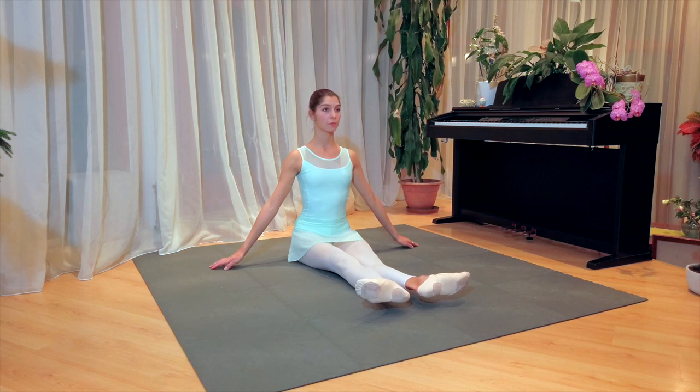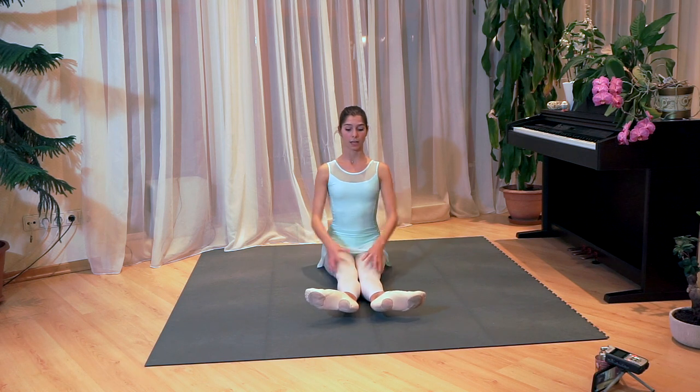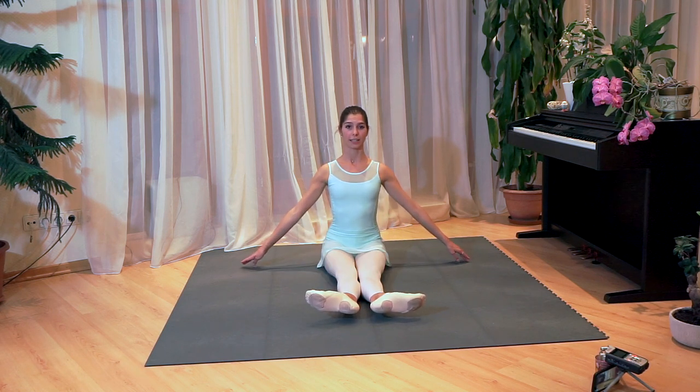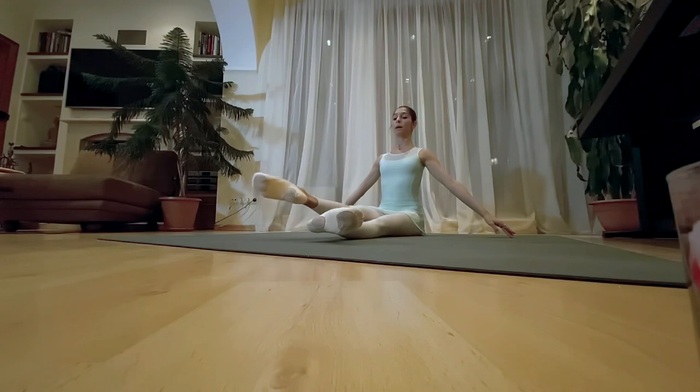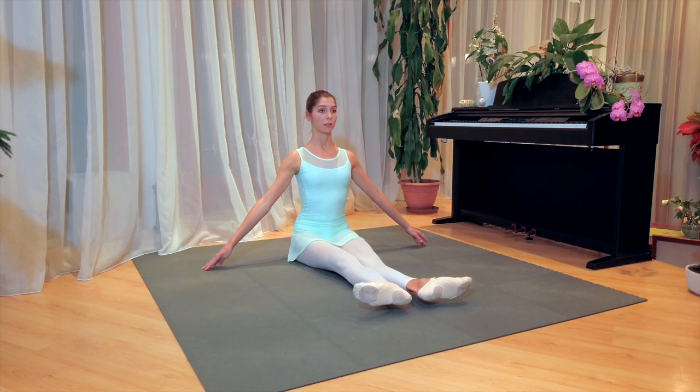Battement tendu from the floor, sitting position. Stretch the knees. The legs don't have to lift up, just naturally like this. Then we make battement tendu front, hold, hold, close, back to the first. Repeat.